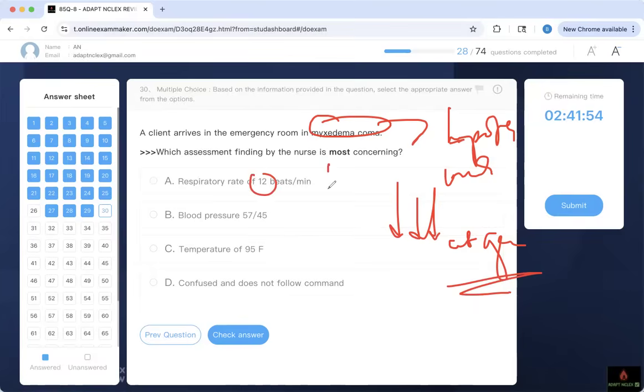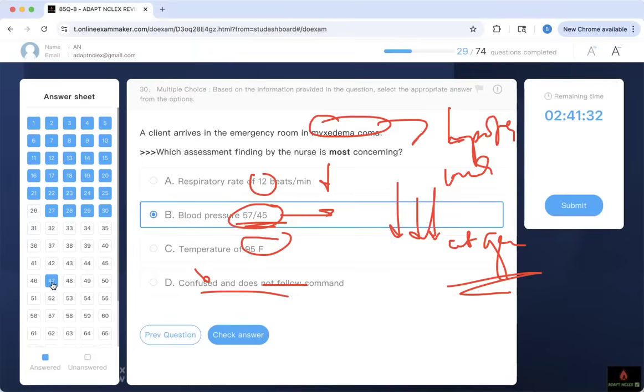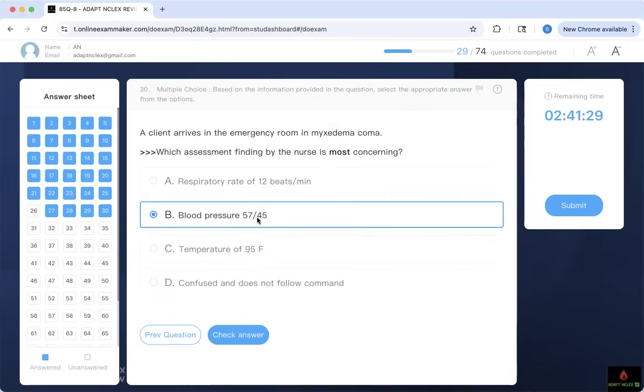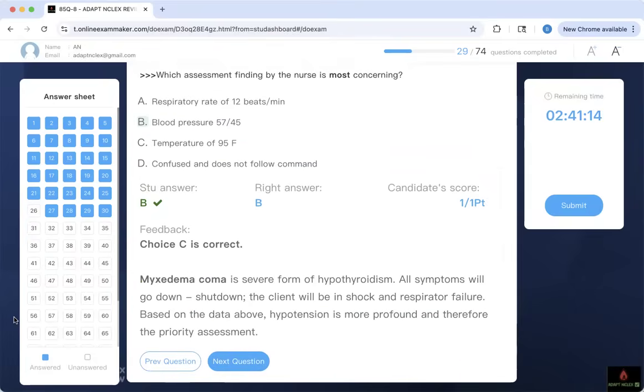You see the respiratory rate is down, blood pressure is down, temperature is down, confusion is there. But which one is dangerous? Which one is going to kill you right now? You can be confused and not follow commands, okay? But you're still alive. Your blood pressure, this one, there's no pulse pressure. Patient has no pressure. Hypothermia, bad. You can have cardiac arrhythmia. But this one looks like it's in tamponade. Pulse pressure means the difference between systolic and diastolic of at least 20. Patient does not have 20. That means it's all systolic. There's no blood movement. It's dead. And that's the patient we want to see.